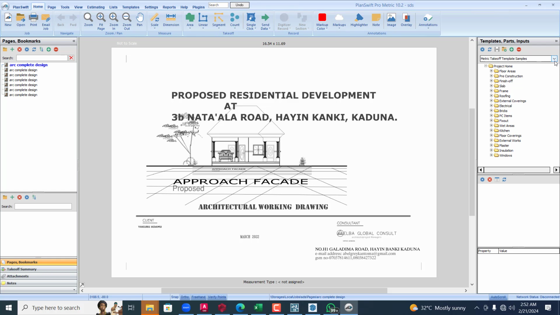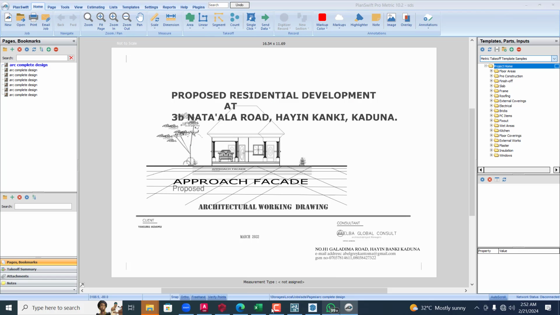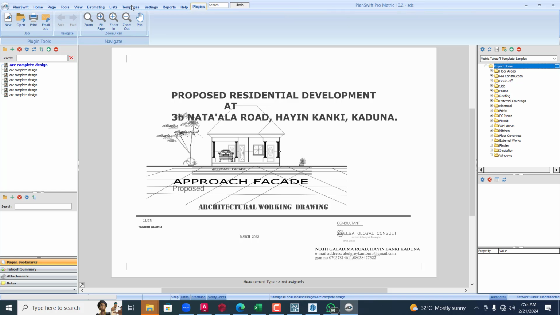So if you click on this one that looks like a triangle, like an arrow pointing down, it will bring out a menu for you like this to pick all the existing templates that you must have installed on your PlanSwift. And PlanSwift templates come differently. There is another one that comes like this, whereby the installation is a bit different. But for this one that comes in form of files like this, which I copied as a folder, this is how to install it.